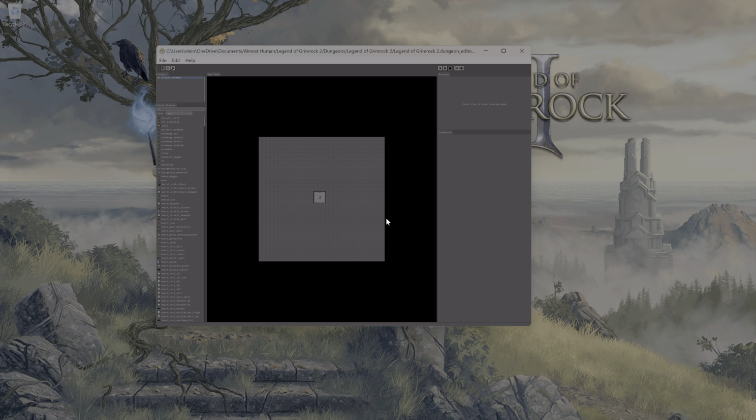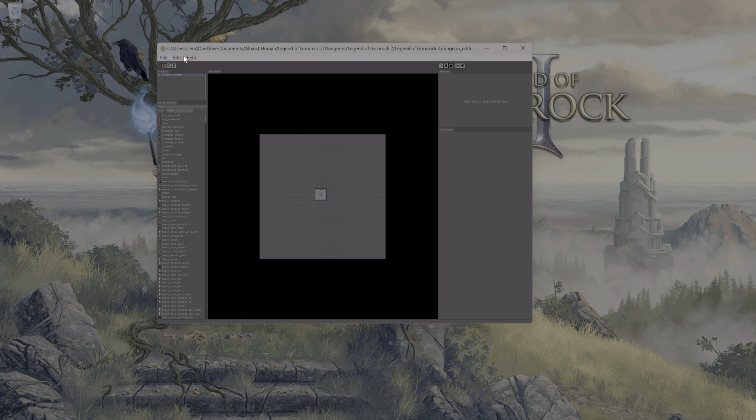And now we have created what we all know to be the default dungeon. This is just the first room, the first level, nothing really placed inside it except the party and the torch. So at this point we are simply going to go to File, Save Project, and then just close it down.